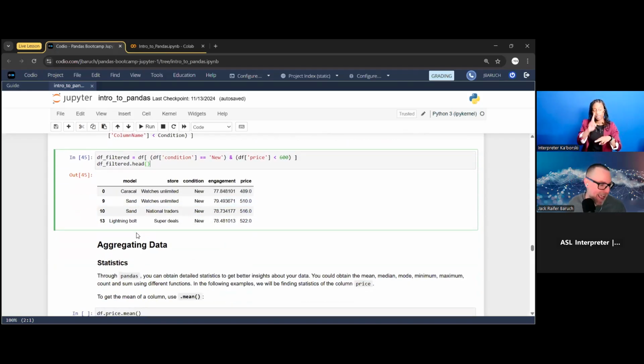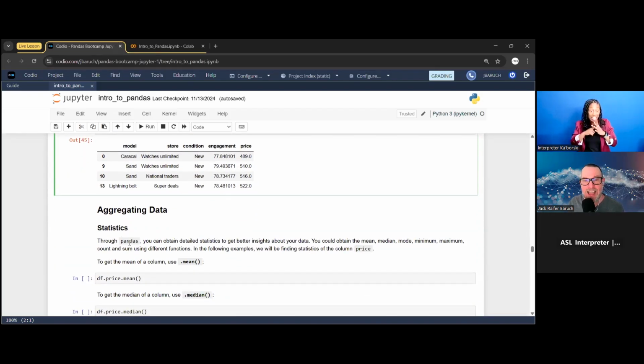So aggregating data. This is the other part where Pandas shines. It makes our life a lot easier to get some of those aggregates, some of those very important statistics that we need to run at the very beginning. You can obtain very, very quick statistics without having to do a lot of code.